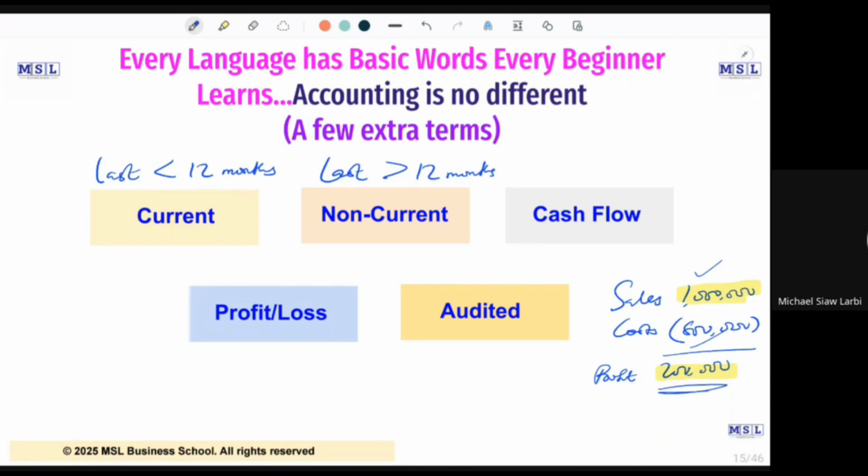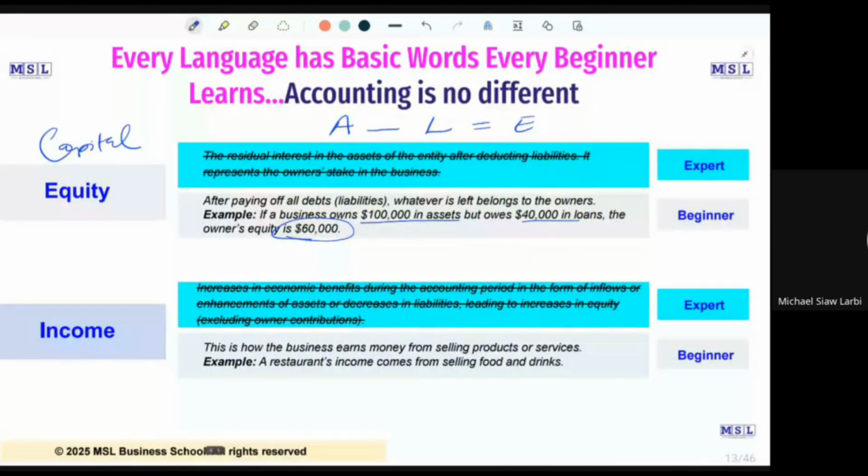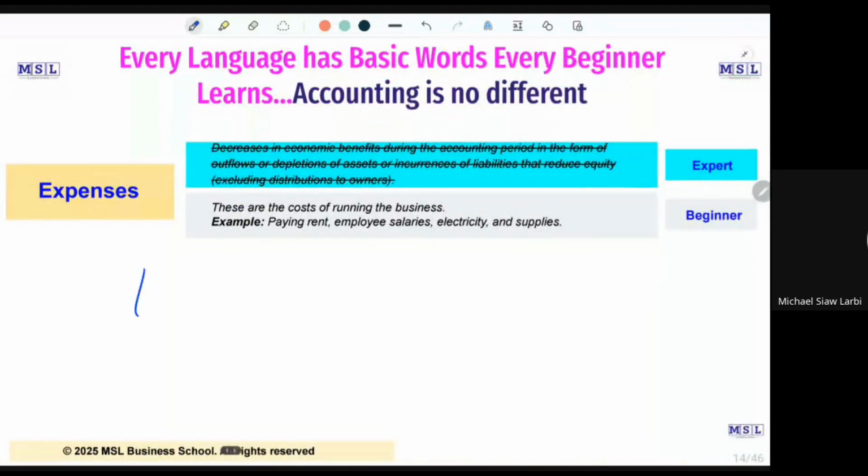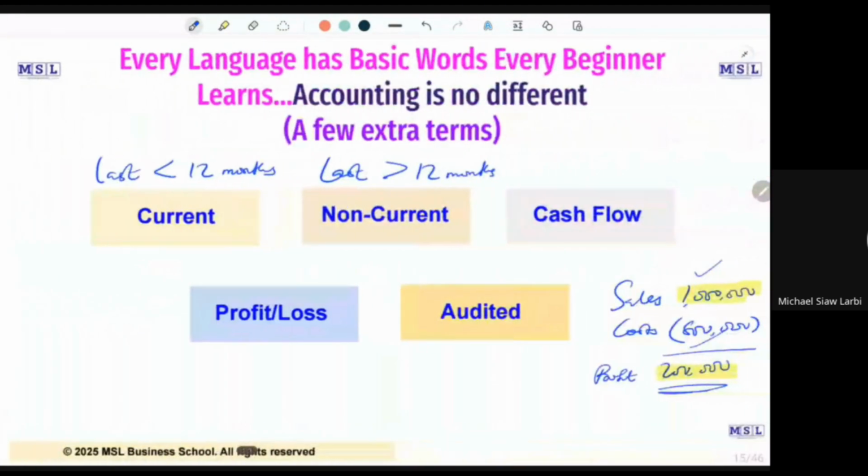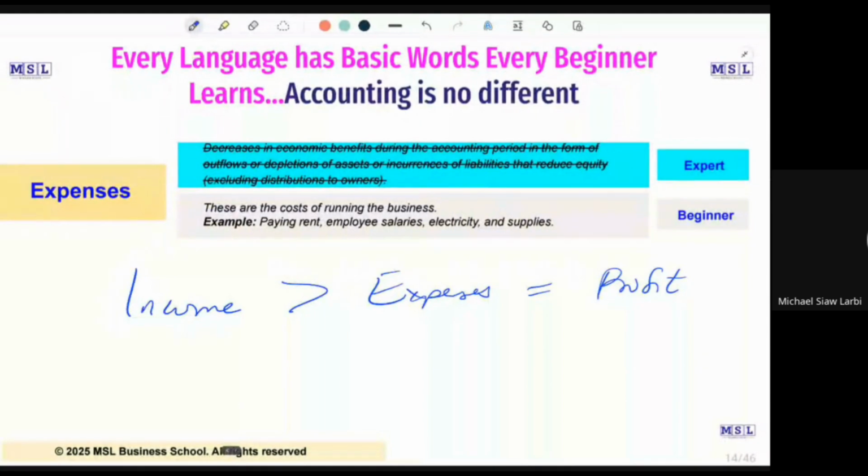We know cash flow. What is profit or loss? Generally, we explained income and we explained expenses. If your income is bigger than your expenses, in total, you have made a profit. And it's simple, right? So this example here, you sold goods worth 1,000,000. Your total cost was 800,000. What you had left over was 200,000. It's a profit. So profit is basically the excess of your income over expenses. If all the money you made in your business is bigger than all you had to spend to make that money, then you've made a profit.